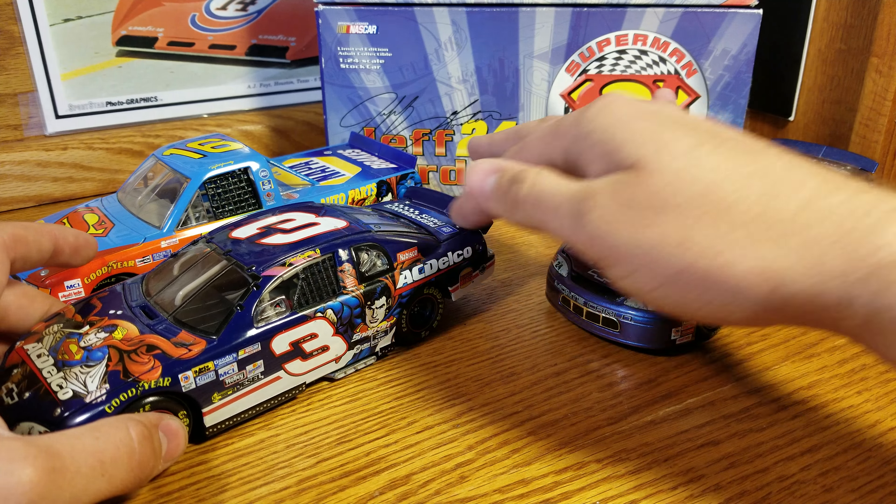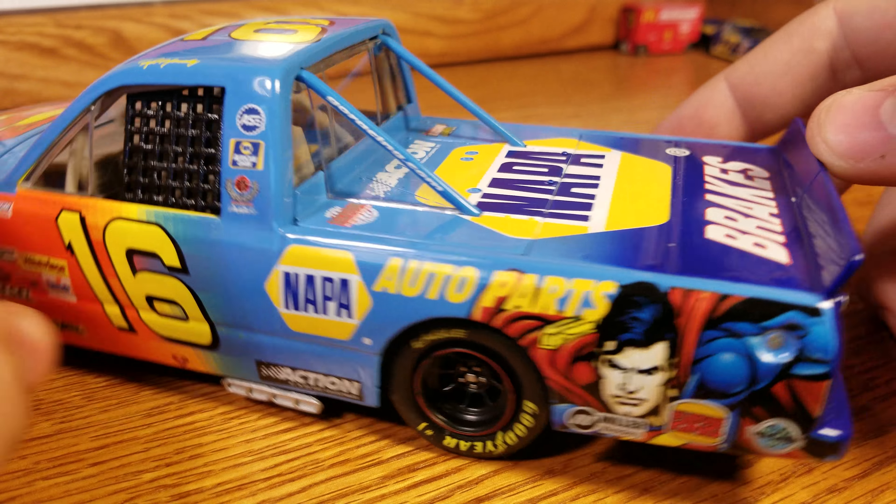I can't imagine they're super duper expensive, especially when you're making 700, 800 of them at a time. But yeah, I don't know for sure — I'm not the expert. So we'll start here with the truck. This is Ron Hornaday's NAPA truck, number 16. This is Brett Moffitt, my favorite driver in the Cup Series.